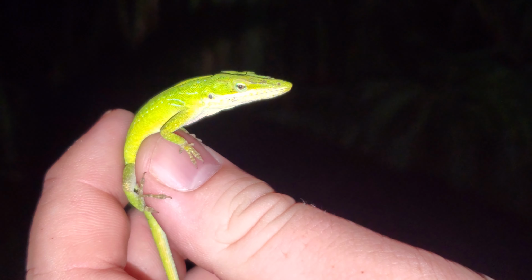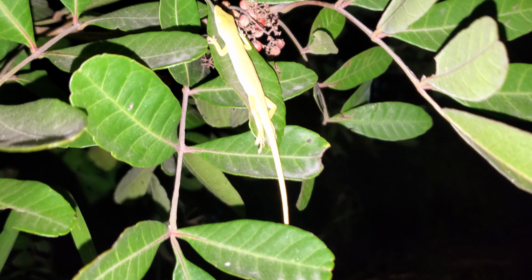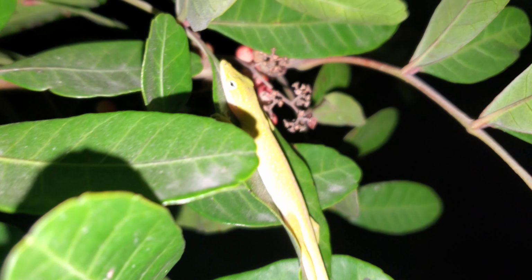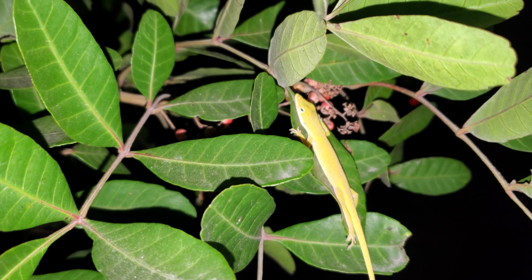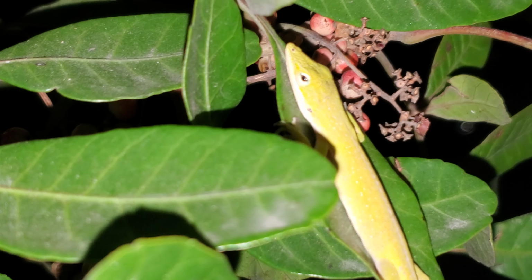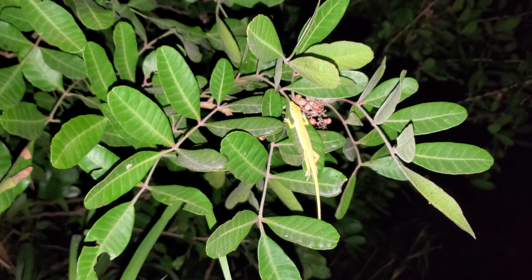Well, here is now, what is this, the third green anole? Yeah, third green anole of the night. Second in this spot. Alright, this is the third green anole at this spot and the fourth one of the night. And again, it's really cool to be seeing these native lizards. Zoom in a little on him so you can get a pretty cool look. You think of Florida, the brown anoles have outcompeted these guys, and we've already got 4 green anoles on the night. So pretty unusual, but very cool.